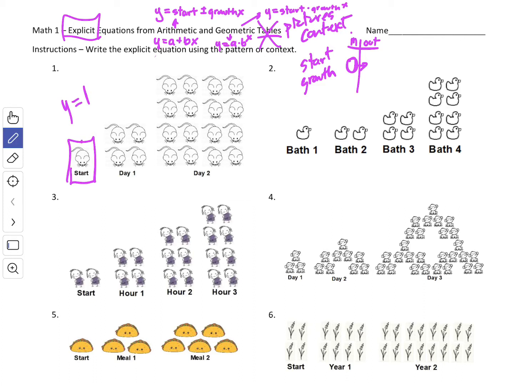Okay, so let's take a look at how we deal with that with the story problem. So first, we've got our start number here, 1 mouse, so I'm going to go y equals 1. Then how's it growing? 1 to 4 to 16, so we're timesing them by 4, meaning it's geometric, so my variable is an exponent, because every time I'm timesing them by 4. So repeated multiplication is an exponent.